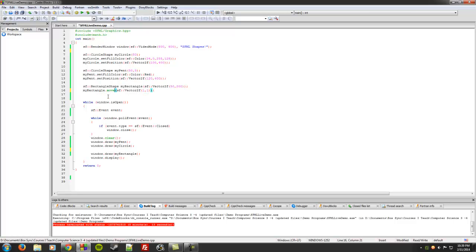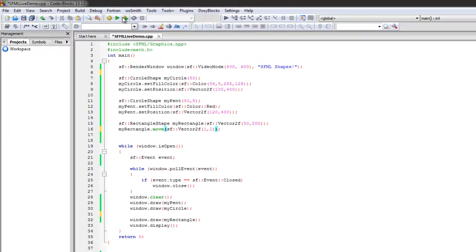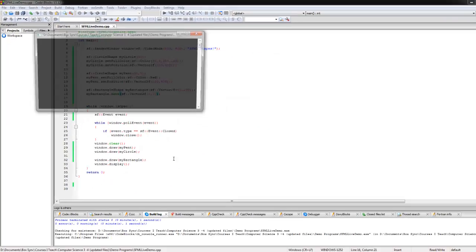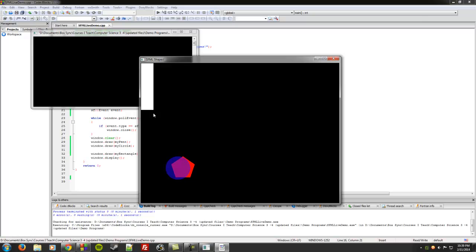The move command is kind of interesting because it moves relative to the place that it started off with. This rectangle started off at 50, 200, in the upper left-hand origin of the screen, and I'm saying, let's just move it 1 pixel, which turns out to be not particularly interesting. You can see that it bumped it about 1 pixel from the edge.